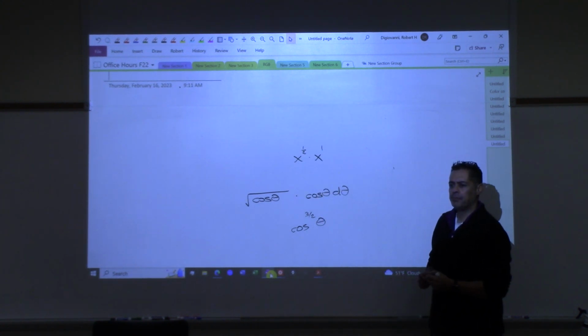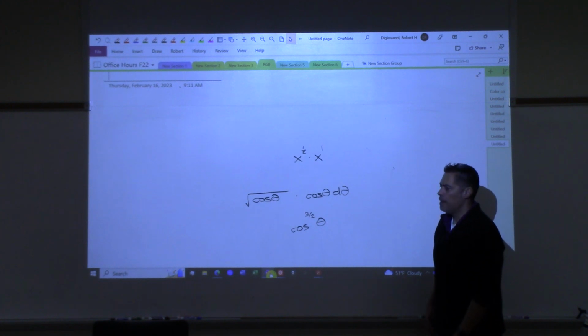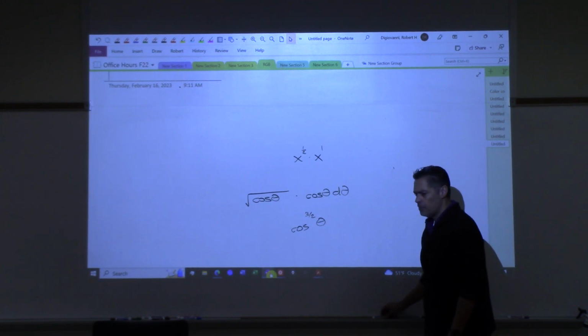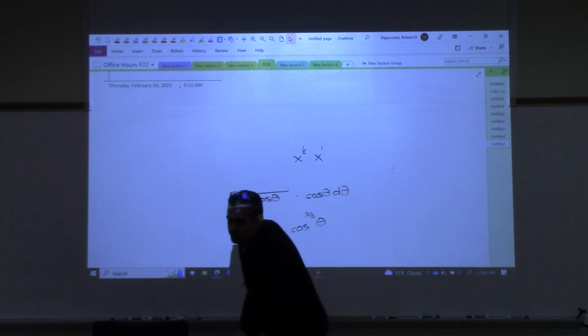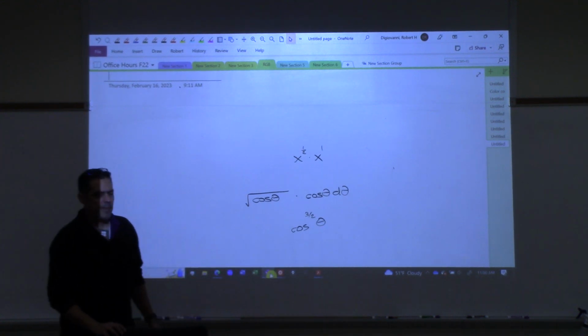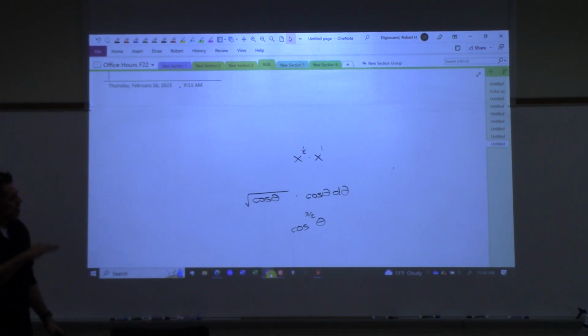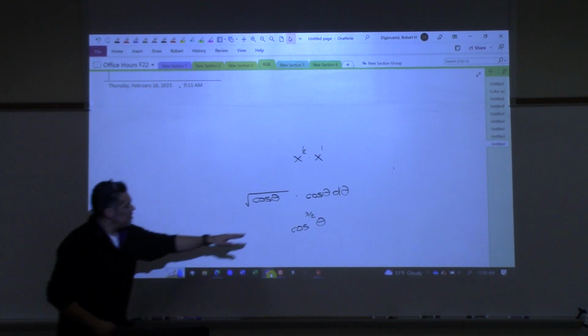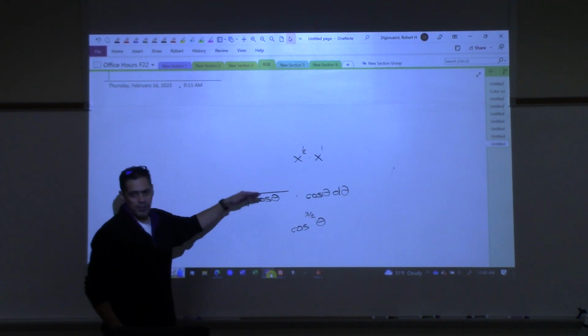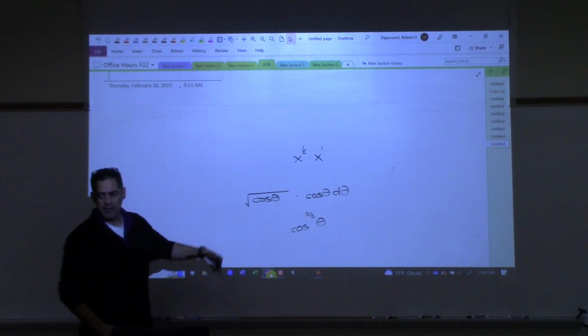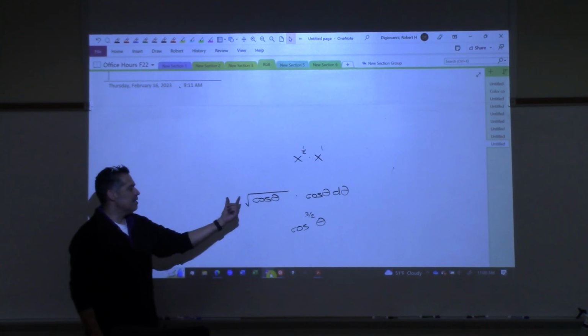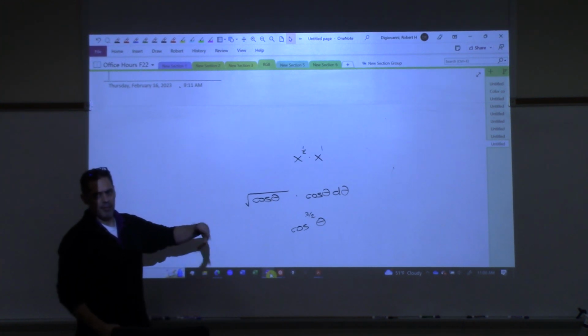Because I didn't think I could just cross them out. I also thought maybe I could put the cosine theta on the left side of it, but that doesn't make any sense either. That's about all you could do there. And if this was below it, then you would do subtraction of the exponents, right? That makes sense. Here we're adding because they're being multiplied. If one of them was on the bottom, it would be subtraction.